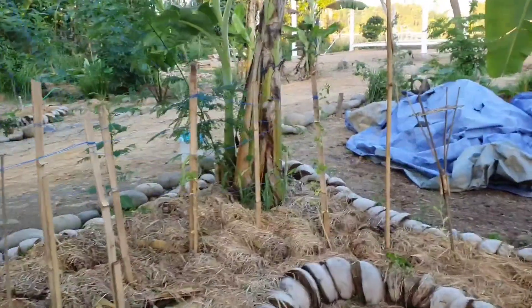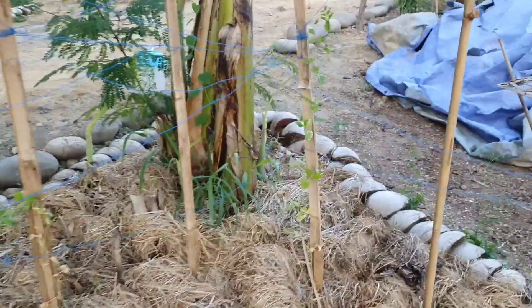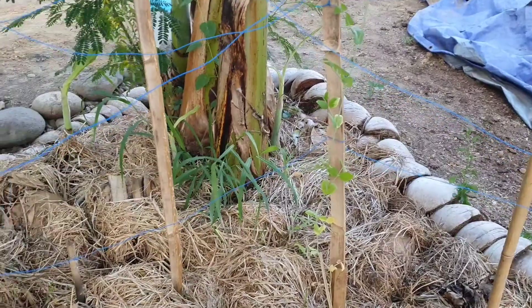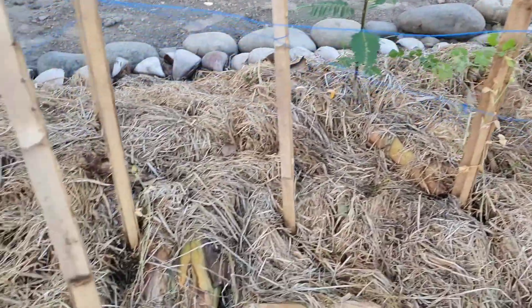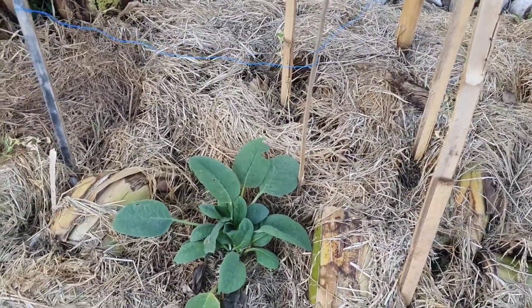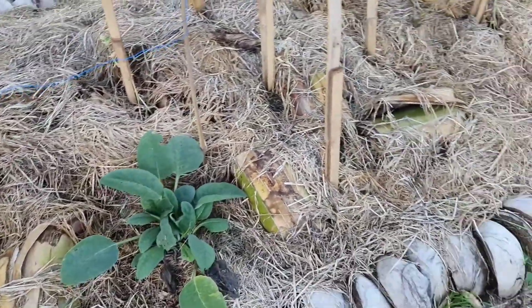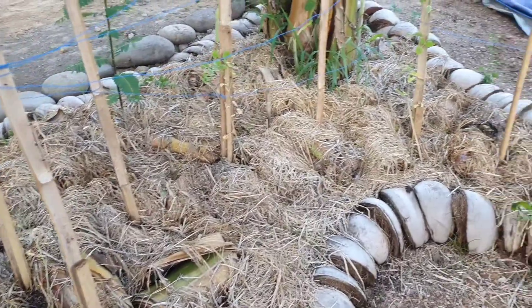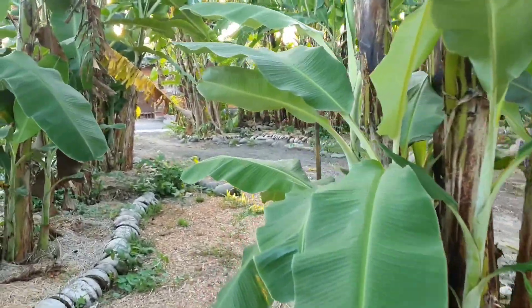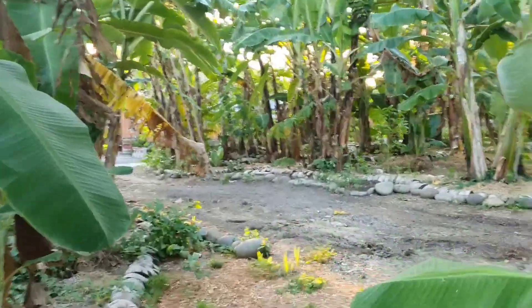Over here not much has changed — we just planted some peas, but it's not doing well for now. Only one plant survived out of about eight of them, because the soil here is quite dry and doesn't keep moisture very well. We'll have to give it more love and see what we can do about it — the garden is still changing.